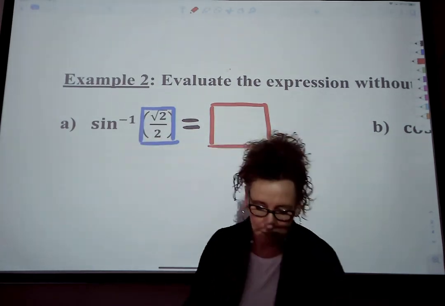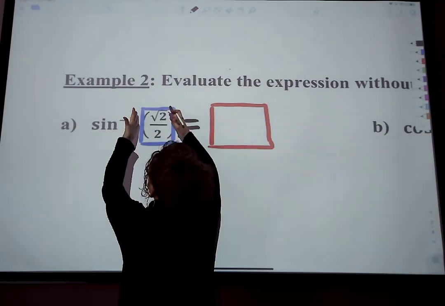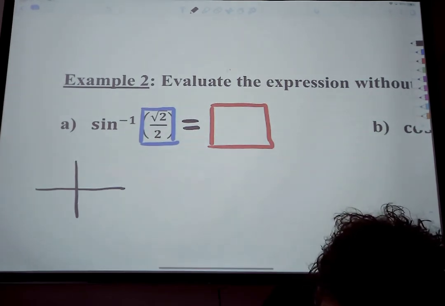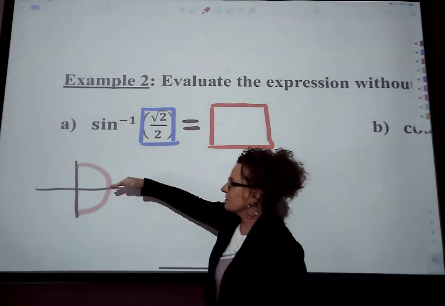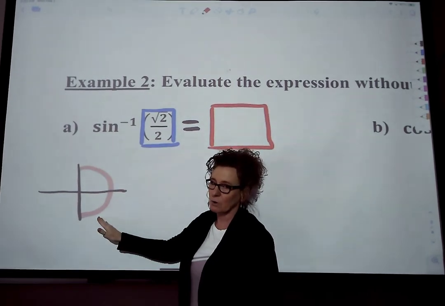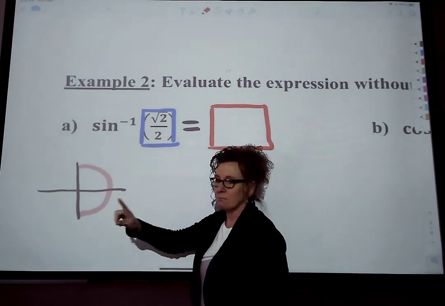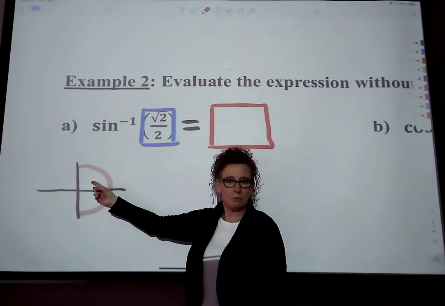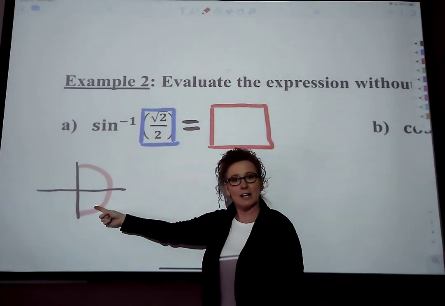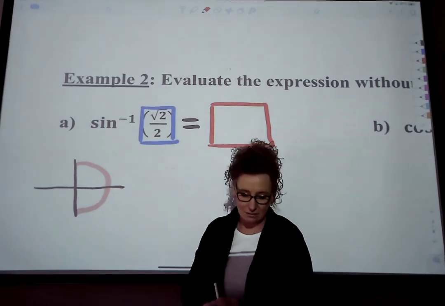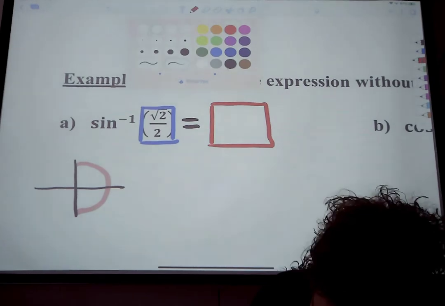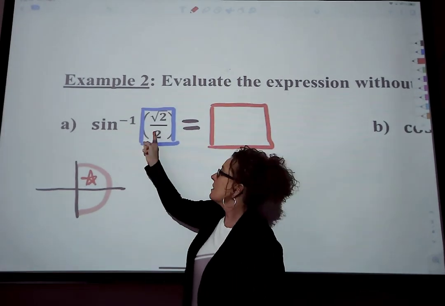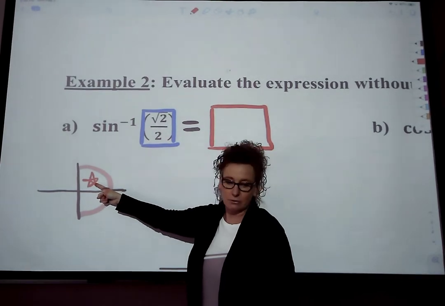Anyway, ready? So, sine inverse. First thing I'm going to do, after I've marked these up, I recognize this is a fraction. My answer has to be an angle. I have limitations for sine inverse. My answer has to come from quadrant 1, positive acute angle, or quadrant 4, negative acute angle. How do I know where my answer comes from? See this fraction? Is it positive, like sine fractions in quadrant 1? Or is it negative, like sine fractions in quadrant 4? It's positive. So that means my angle, the type of problem had me limited to these two quadrants. The fact that this is positive says, oh, it's got to be in quadrant 1.